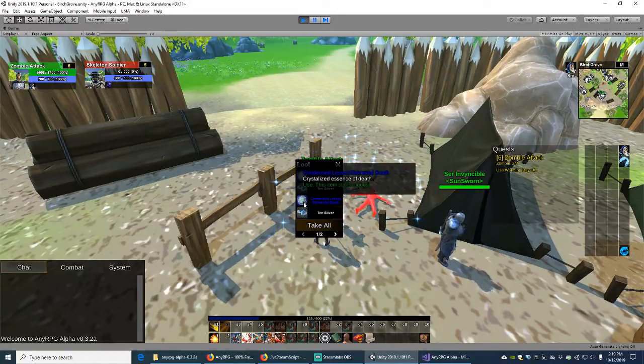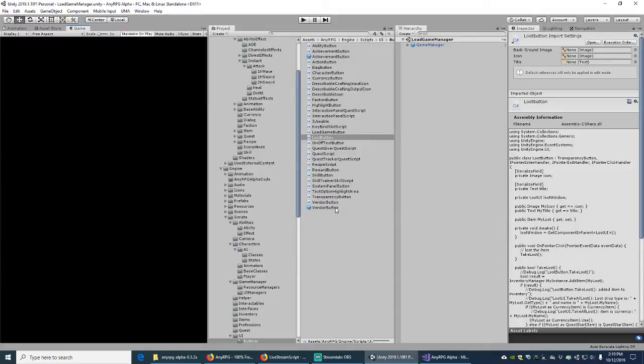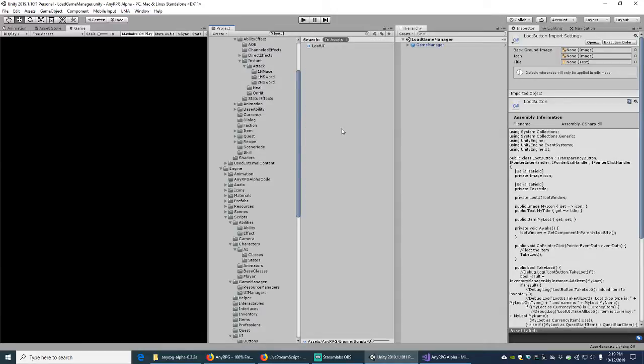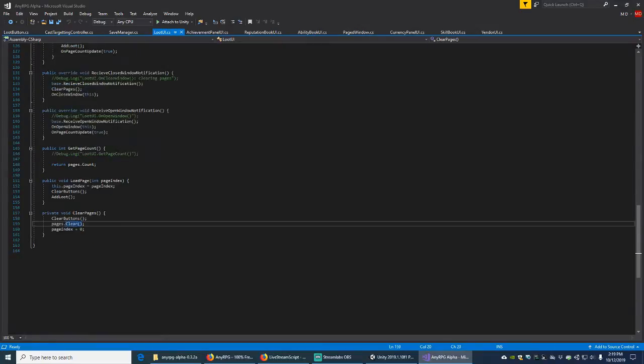The second is that my looting capability here, when I'm looting stuff, it all happens in a loop, and that loop doesn't have any breakout conditions, which is not fantastic practice.